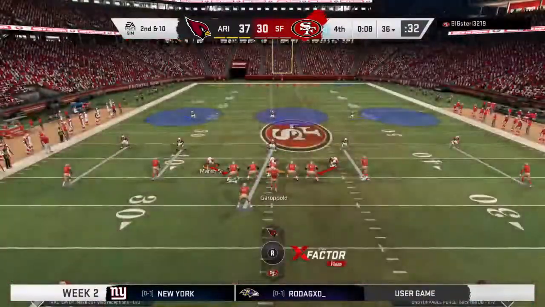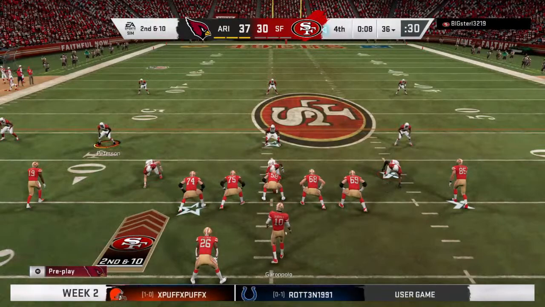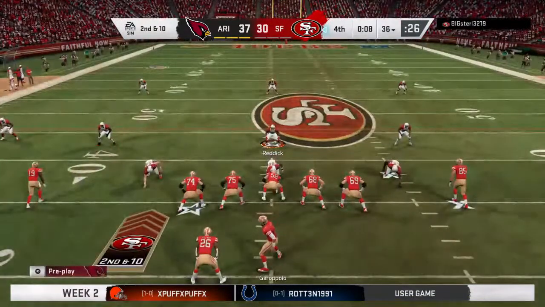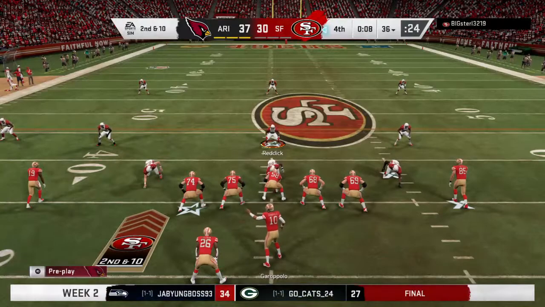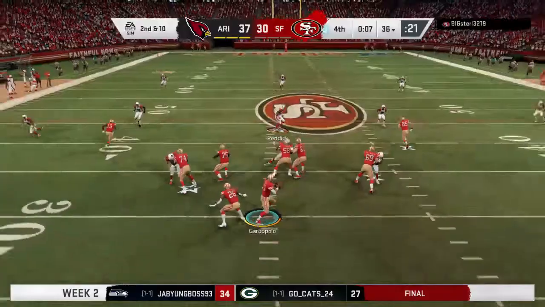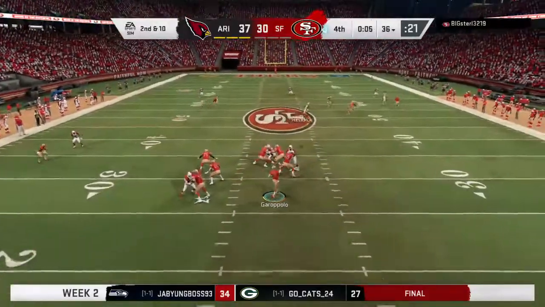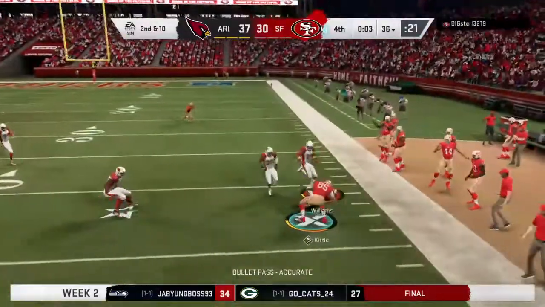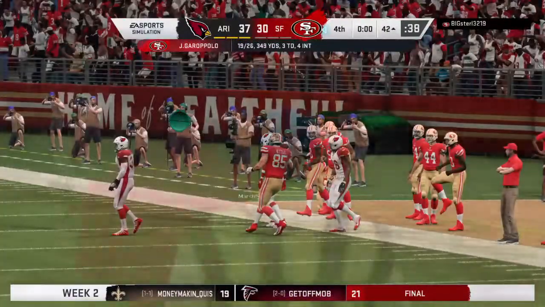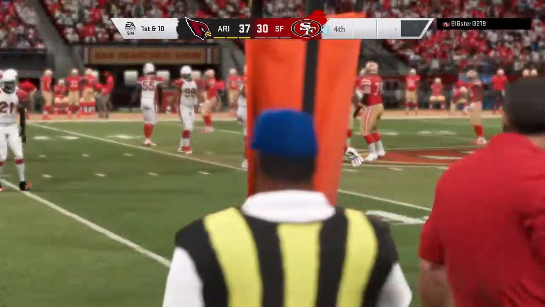Here we go. Let's set a time. White. Mike's 43. Mike's 43. Now Garoppolo completes it to the tight end, Kittle. And they're going to have another first down as the tackle's made here at the Cardinals' 42.